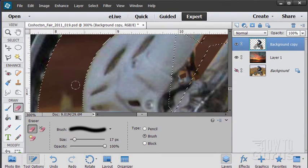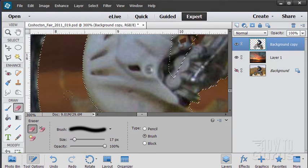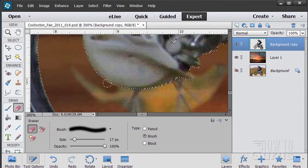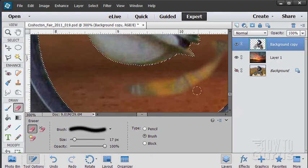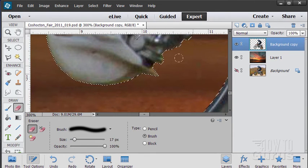Here we go, just kind of erasing around that intersection. So what we're doing is we're removing the background and the spokes out of this, and then we'll come back in and put in some new spokes that we have more control over. That also means we don't have to try to mask around those individual spokes.